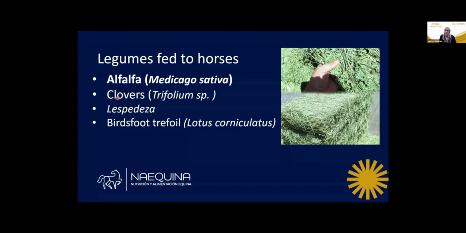Another legume that is often fed to horses would be a type of clover. Particularly in pastures in the United States, we will have what is called white clover, and then sometimes, raising for hay, we will use red clover. But generally speaking, the clovers are much less common for hay usage than alfalfa would be. And then 2 other legumes that can be used, which are not common in my part of the United States, are lespedeza and bird's foot trefoil. So just so you know, they all go into the same bucket along with alfalfa. But alfalfa is known as the queen of the forage crops, and most of the legume hay that's produced for horses would be alfalfa in the United States and probably worldwide.